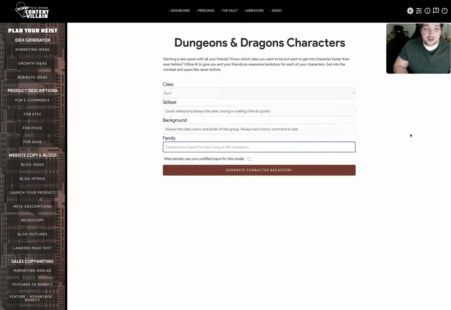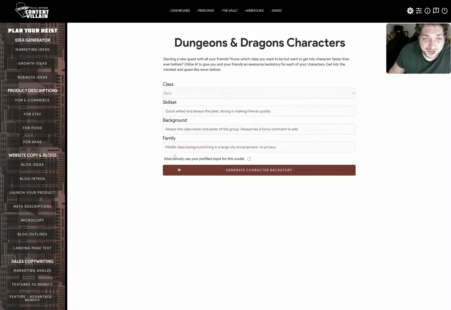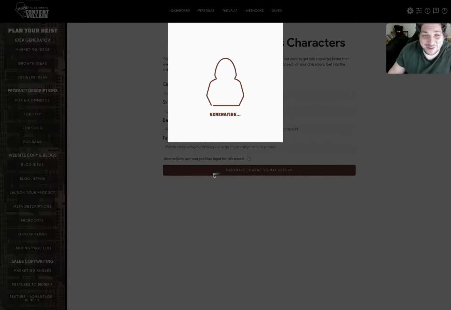And then we can put some information on family, middle class, background, living in a large city encampment, no privacy. So once we've done that, we can generate a backstory for this Bard character, and let's see what comes up. It's super fun.